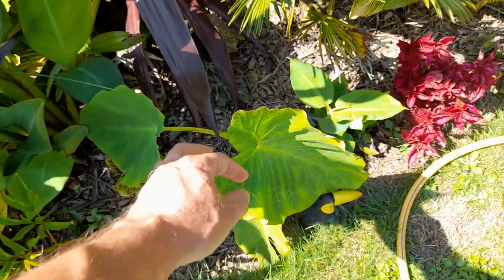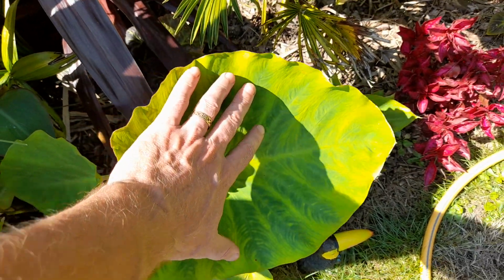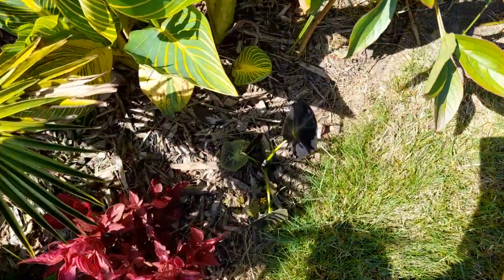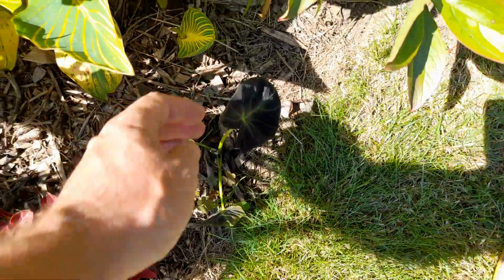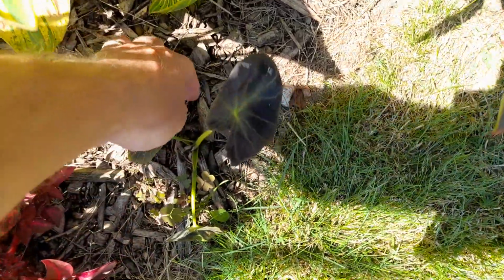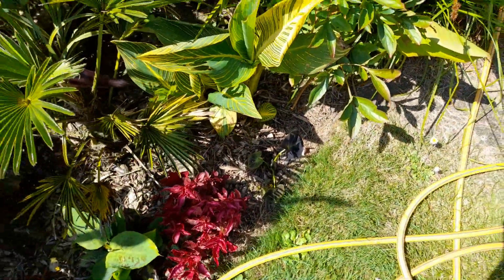Got a Small Jacks Giant. Sort of size of leaf on that, pushing out a new leaf there. This is the little Colocasia illustris. So that's quite a dark leaf on that. There's a little offset coming there as well. Never seem to do that well, them ones.